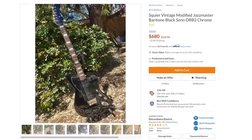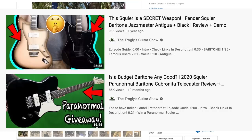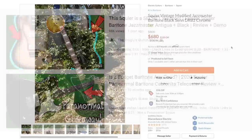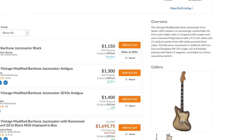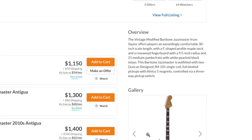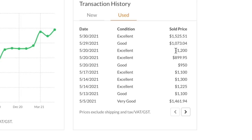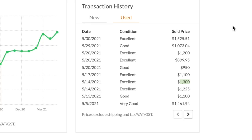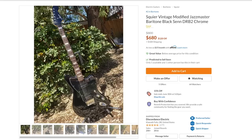I do have separate reviews and demos on the Antigua and the blacked-out version. The market has changed so much since I made that video - back then 800 bucks was top value, but anymore you're lucky to find one listed under 1200. Let's see if they actually sell for these amounts - one sold for 12, one for 15, looks like a 13 and a 12. It's just insane that these Squiers are selling for so much.